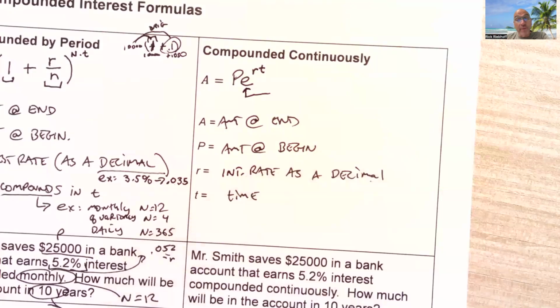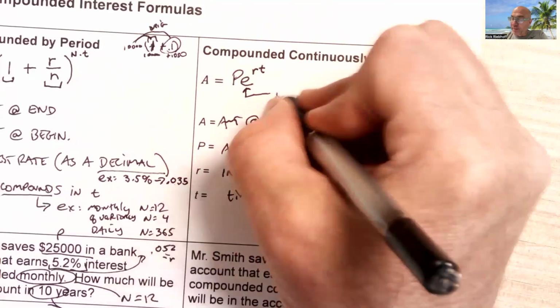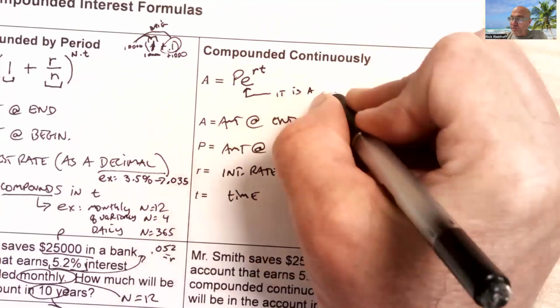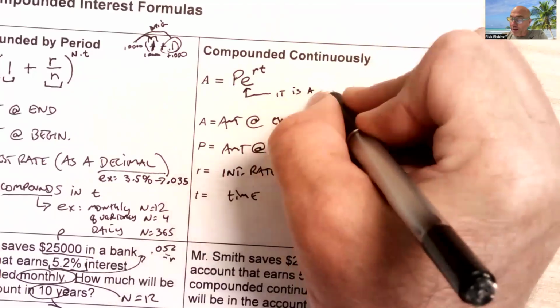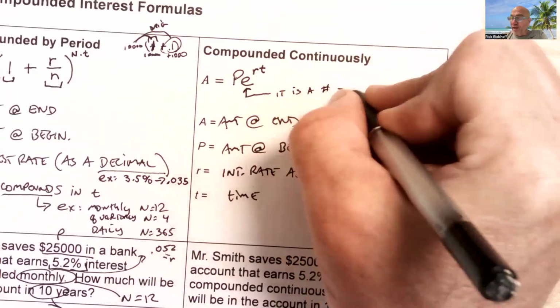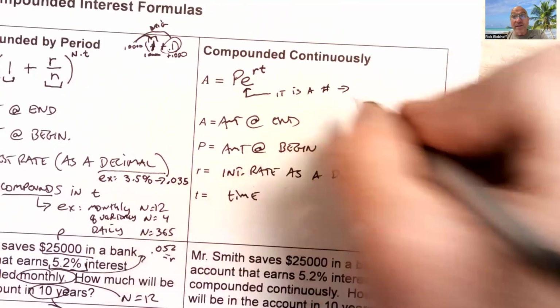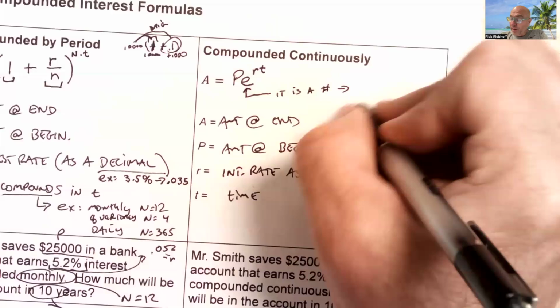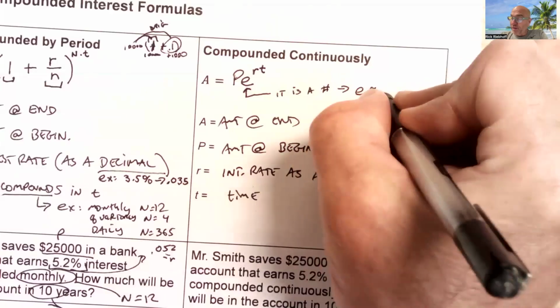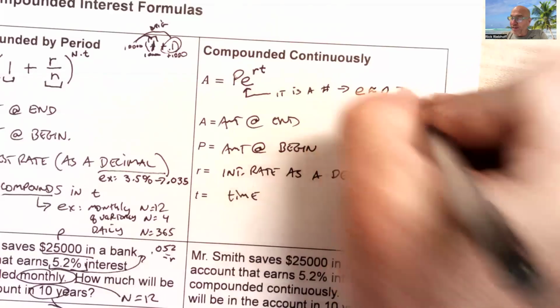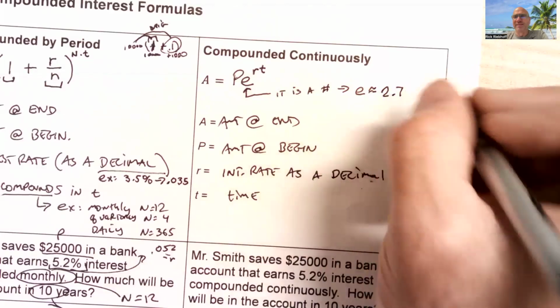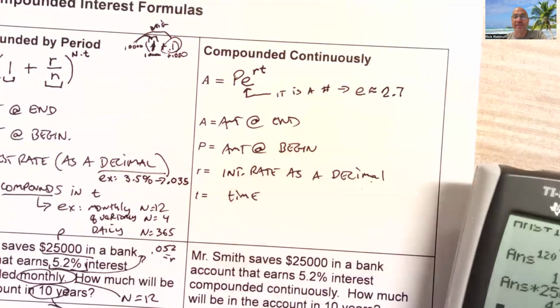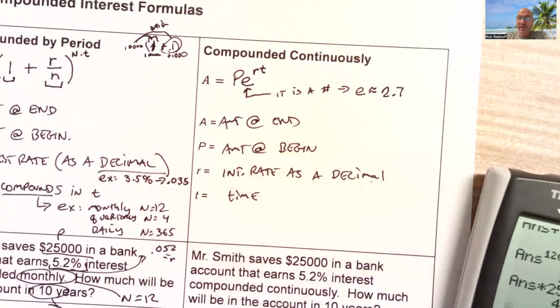Okay, this is not a variable. It is a number. It's the natural number. It's the most important number in the world right now. It's kind of like pi. I think I've explained this before. Pi is a little bit bigger than 3. E is a little bit smaller than 3. E is about equal to 2.7. I used to have the first like 4 or 5 digits memorized. It's kind of like pi. It goes forever. It doesn't repeat.